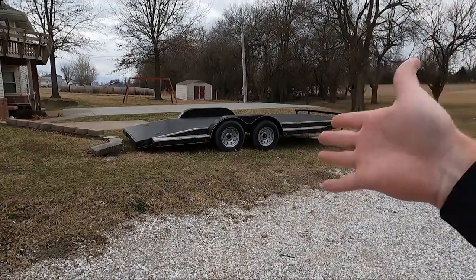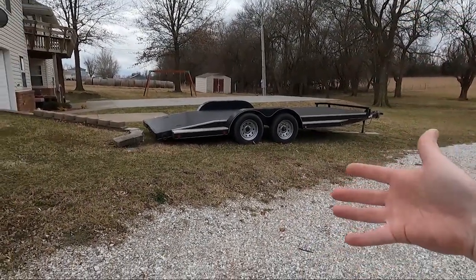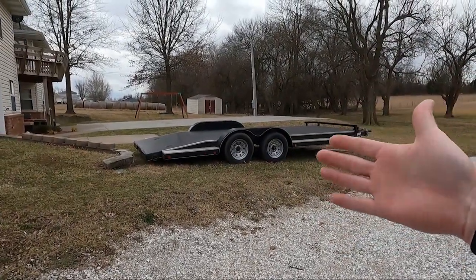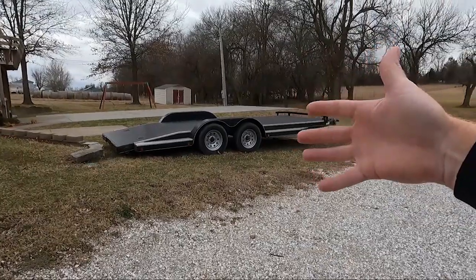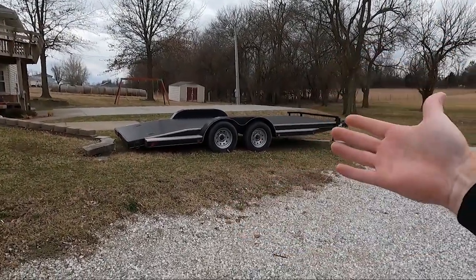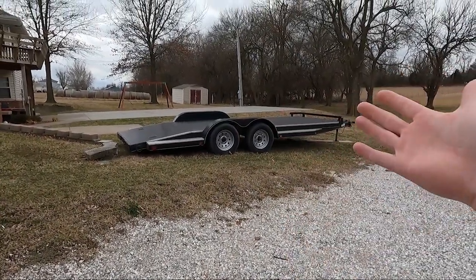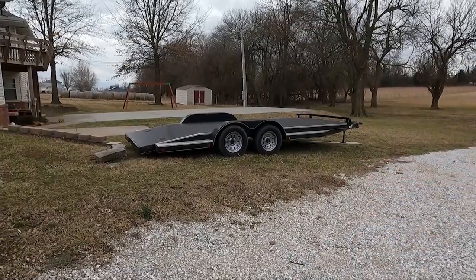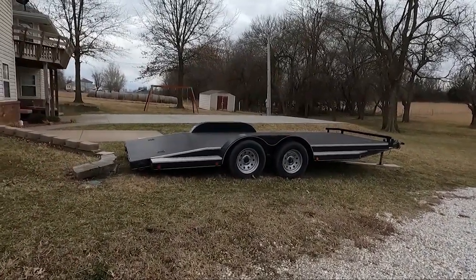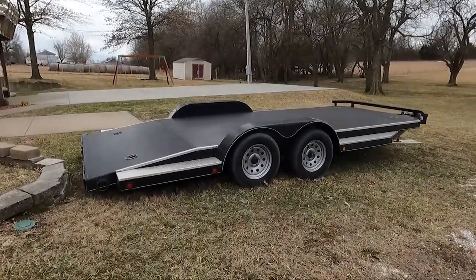I have been wanting to get a new trailer for a long time. I've gone back and forth on buying an enclosed trailer. The problem is I don't really have something that's big enough to haul an enclosed trailer. A lot of times I like to keep my daily drivers as my trailer-pulling cars. I don't want to buy a big diesel truck just to pull a trailer randomly, because I don't pull it enough to warrant that, and I don't want to drive a big diesel every day. But this thing is a 2011 Lamar trailer.